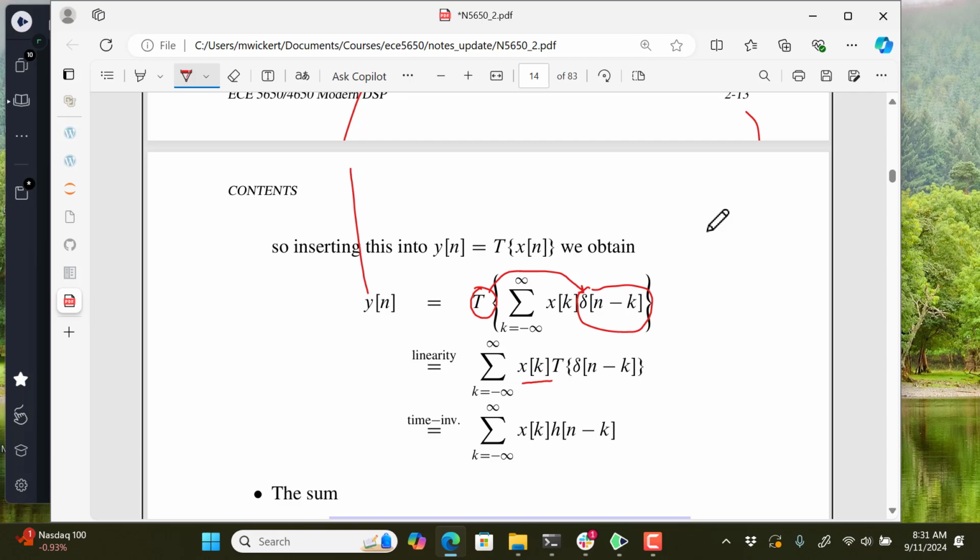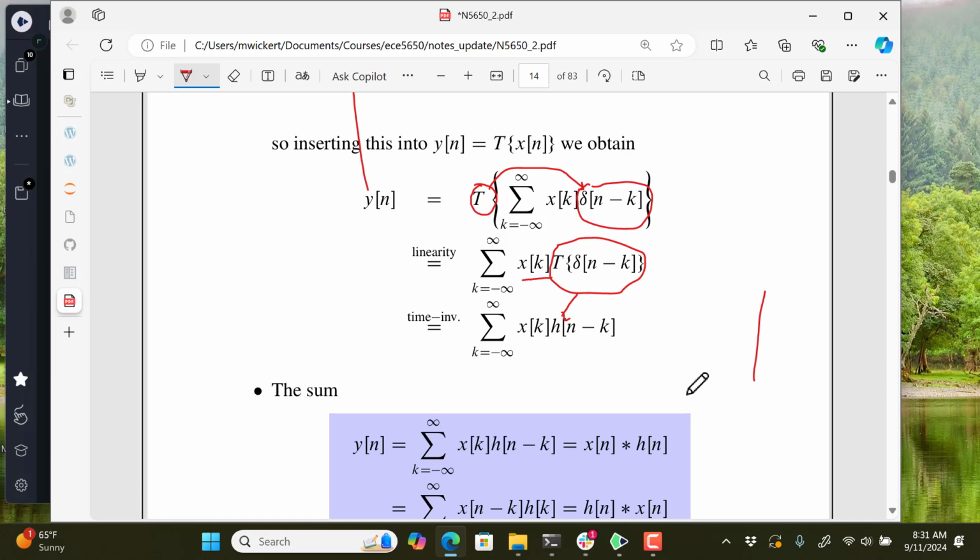Then we come along and say, what about time invariance? Well, if the system is time invariant and we're applying a delta sequence at the input, shifted to k on the n axis, no problem, the system will respond identically whether we apply it at k equal to 0, 1, 2, 3, 4, or backwards in time. It's a time invariant system. So that just says that this thing together produces the h of k due to time invariance.